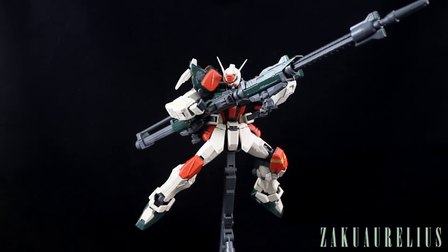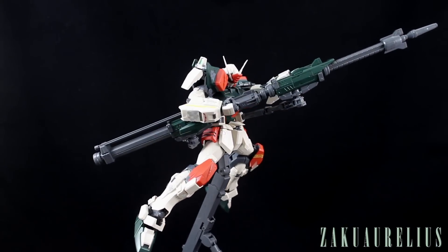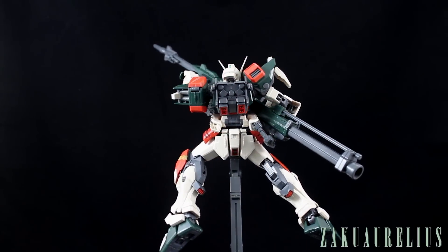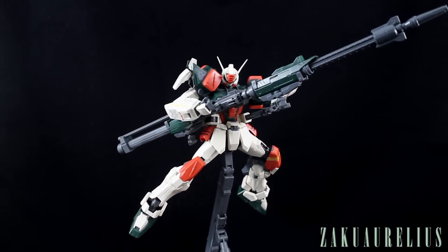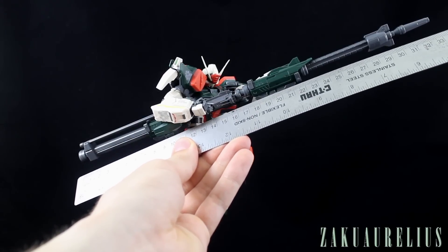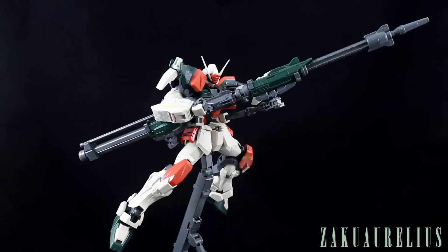I will admit it's not really the easiest thing to get the cannons lined up exactly, and the arms exactly where you need them, and the hands onto the handles and the fingers plugged in. All of that is not really easy. But once you've got it into a pose, it looks really awesome. When you've got a gun that long — let me give you an actual measurement — combined, those cannons come to somewhere around 33 to 34 centimeters, or about 13 inches. Over a foot long in total. Definitely impressive — there aren't many guns in 1/100 scale that measure that long.